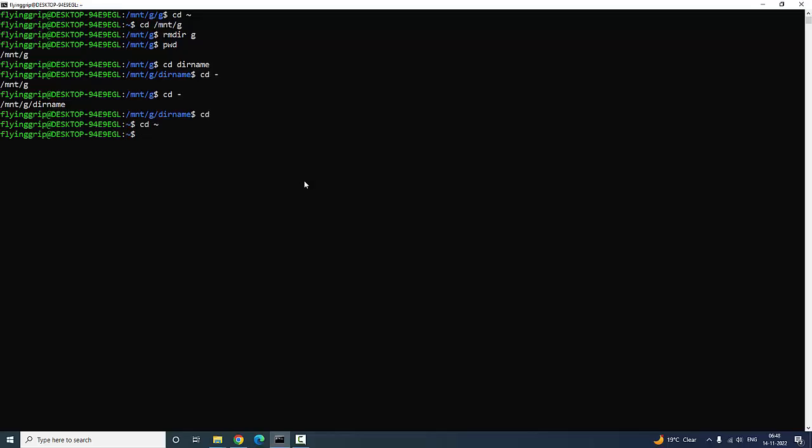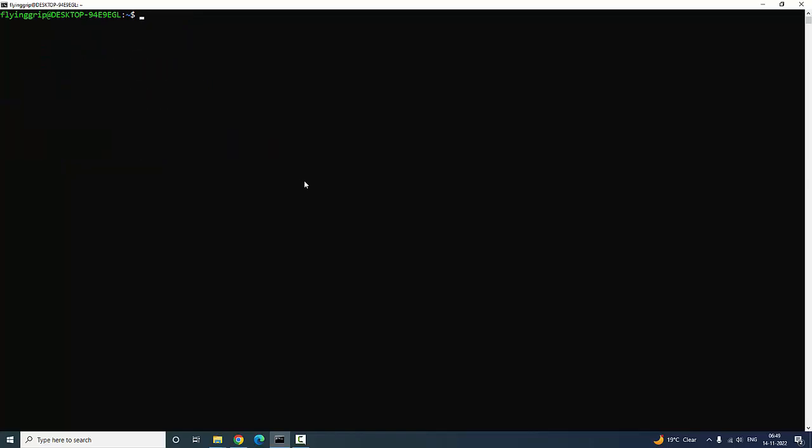SSH command. By using the ssh command you can log in to a remote server. SSH stands for secure shell. You can type the IP address, 10.66.17.28, and here you need to type the username, so that it can connect to the remote host. Here it is going to connect to the remote host, which is located in some location, and you give the IP address followed by the username.